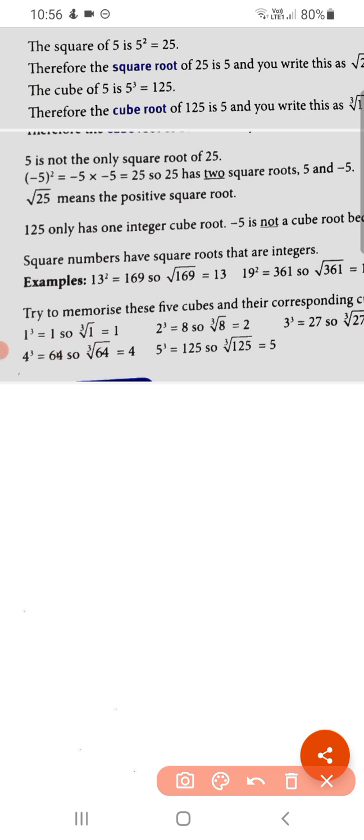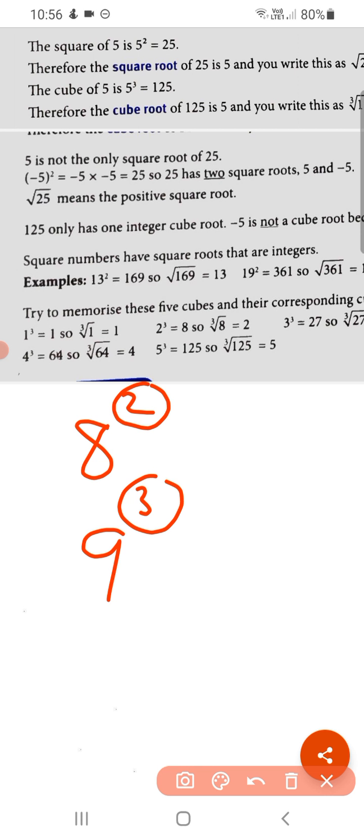So children, this is the relation between the power and roots of a number. Power means a number multiplied by itself several times. A number multiplied by itself several times is called a power. We use indices to show powers. Power is always written on the top of the number. 8 squared, which is the power? 2. 9 cubed, which is the power? 3. So power is always written on the top of the number. This power is called index.